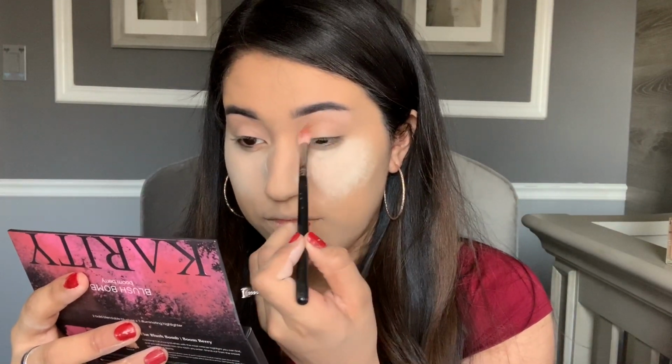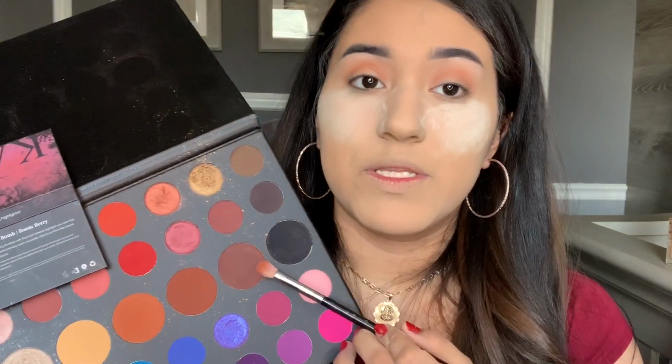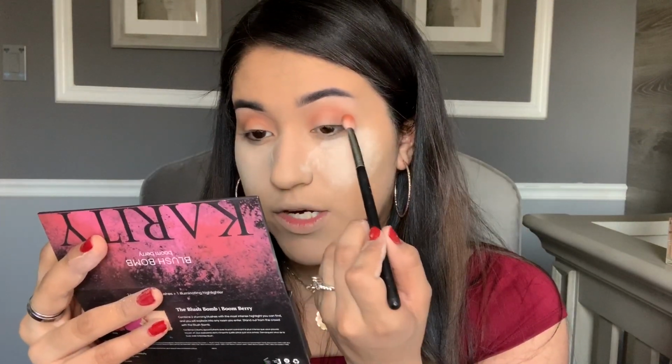Next, I'm gonna go in with this shade right here. And I'm just going to focus that in my crease area. So I'm gonna grab a little mirror just to see what I'm doing. And just focus that on the crease area. I'm gonna grab a clean fluffy brush and I'm gonna blend the harsh edges now. With that same fluffy brush that I used, I'm gonna grab into this more warm brown dark shade. And I'm gonna focus that on the outer part of my crease.